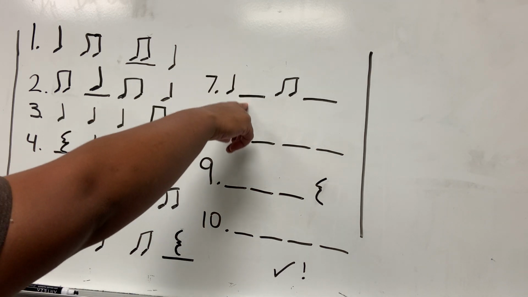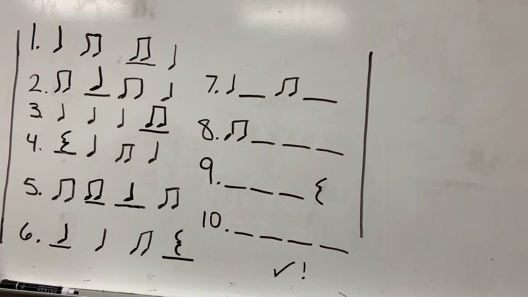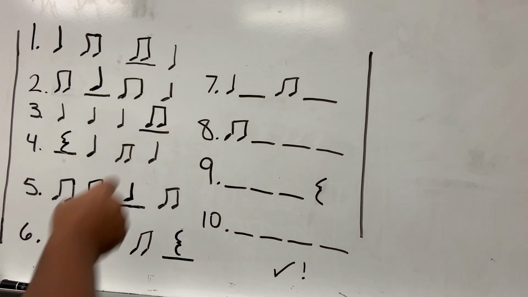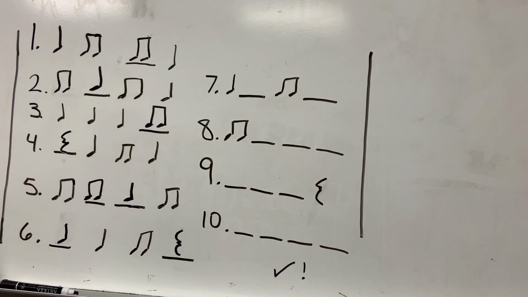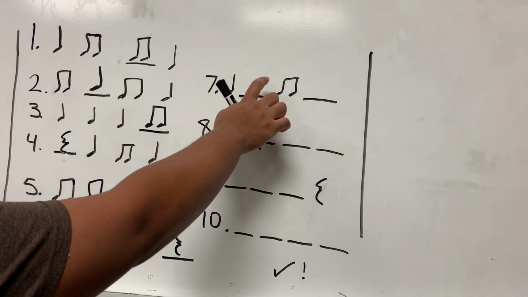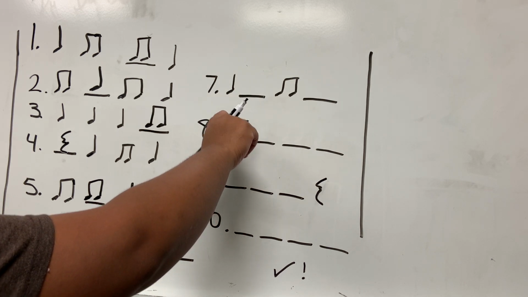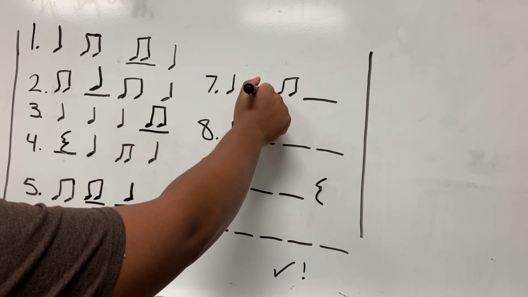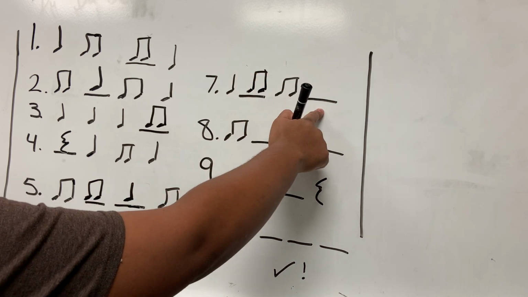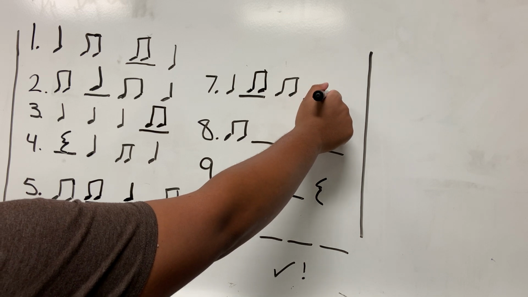Do, do day, do day, do day. I'll do it once again. Here I go. Do, do day, do day, do day. All right, so what did you get for beat two? Pause if you need to, then come back. What did you get for beat two? If you said do day, you're correct. And beat four? If you say do day right there, you're also correct.